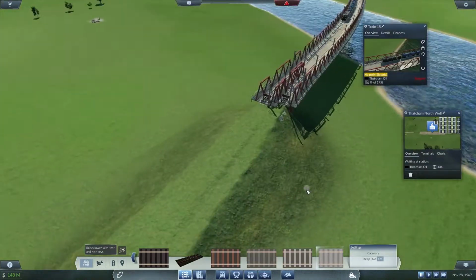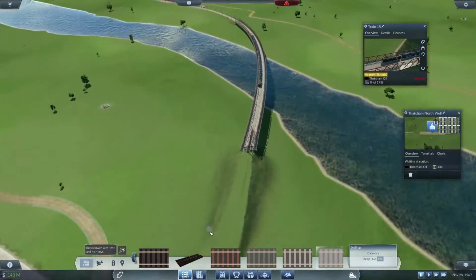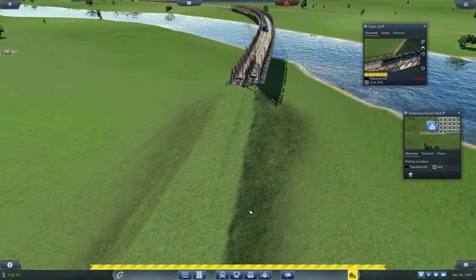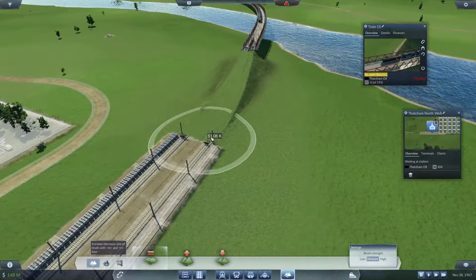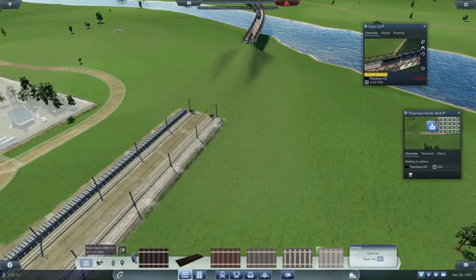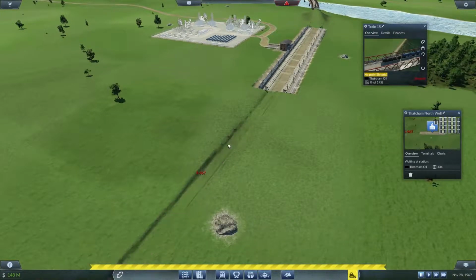Actually, can I use that mod? Because if I'm doing a switch over, oh, this thing gets complicated because I want to switch over. I want more than 1 train running down there. Is that a... No, let's leave that. Yeah, this might not work terribly well. If I put these tracks in there, we'll make them all electrified. No, we need you to be straight out of there.